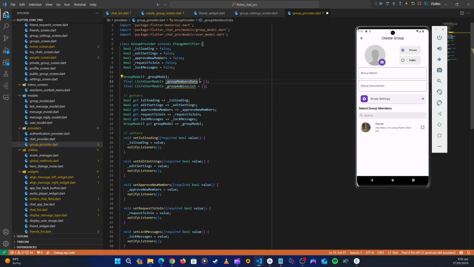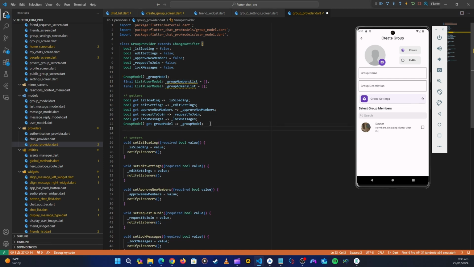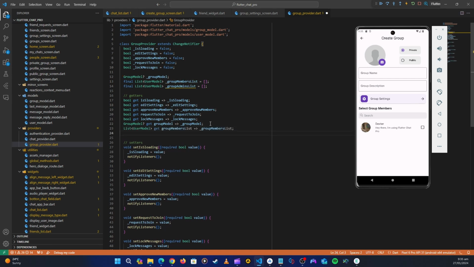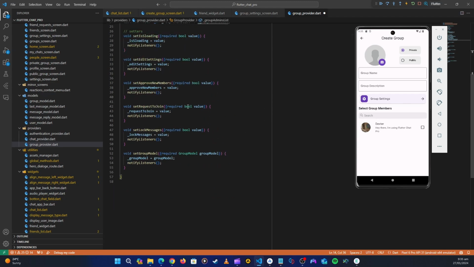So maybe this one, let's also say group members list. Okay, so we also need to create the getters for those. There is that, and then also let's create the setters to add the list in that.